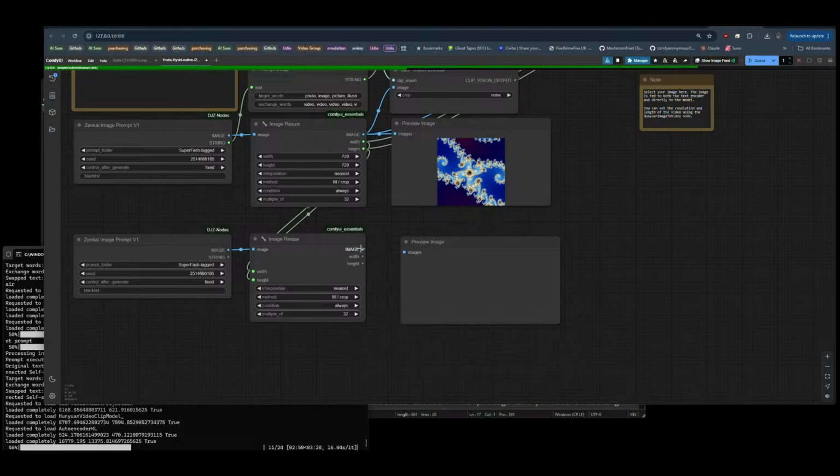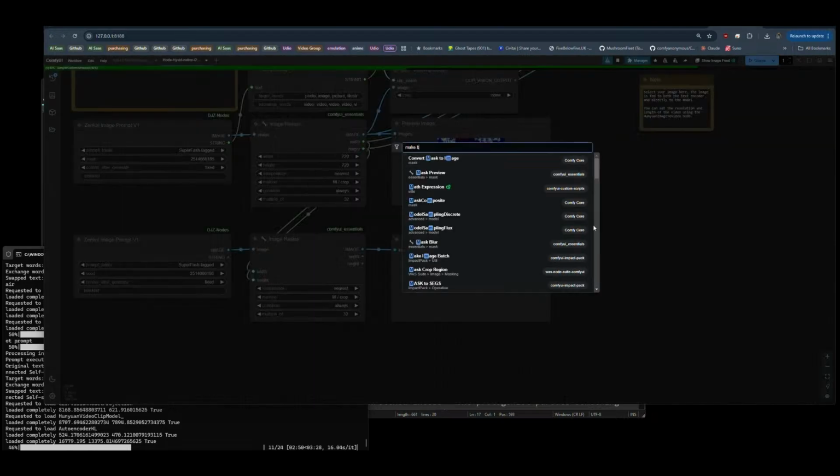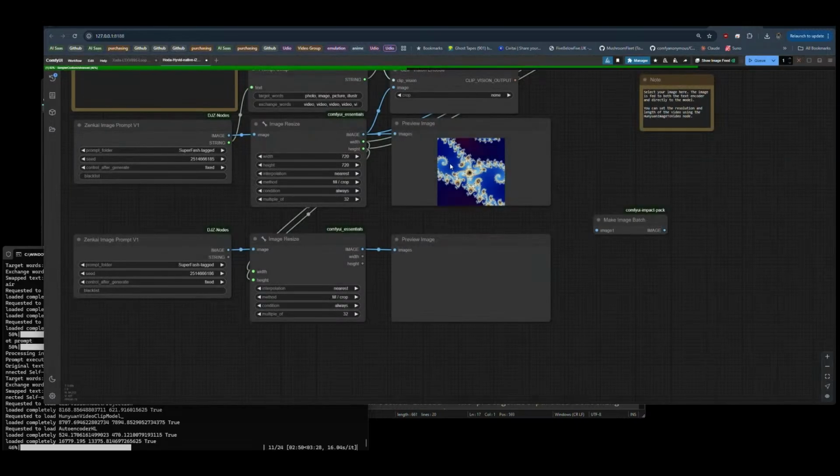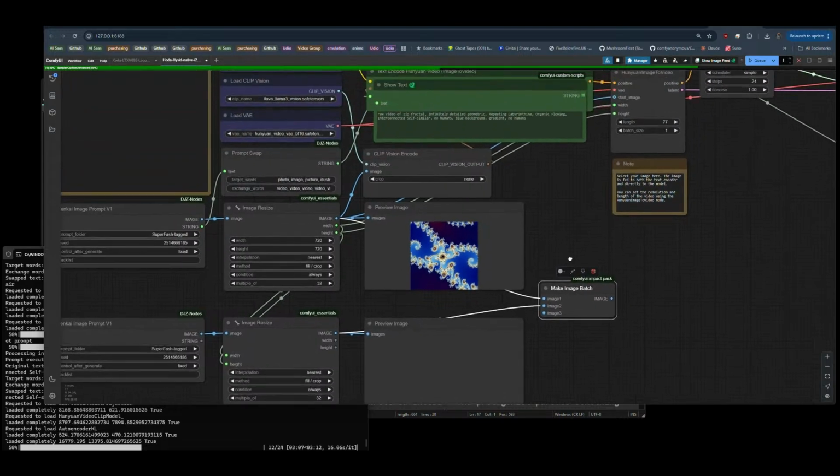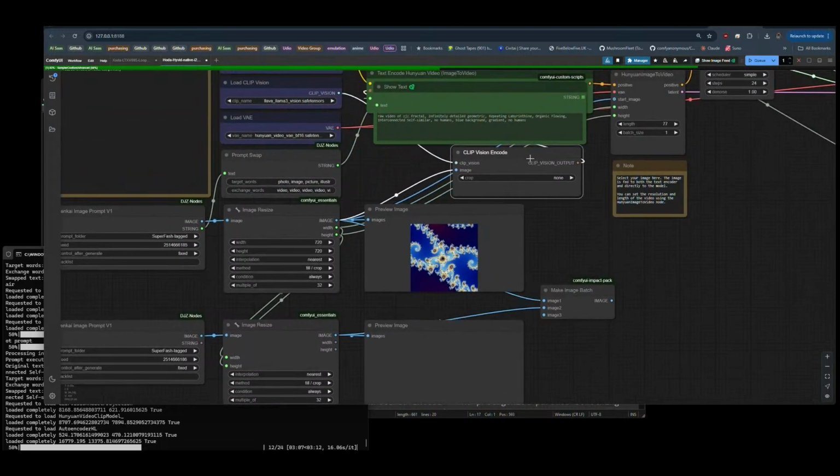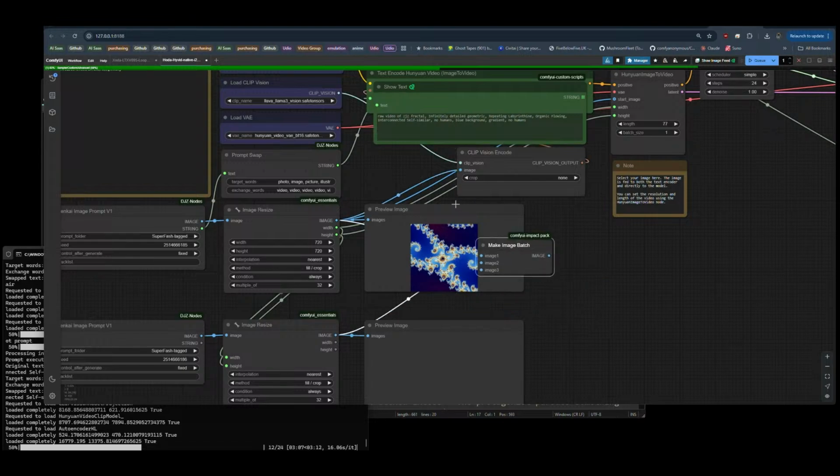There we go. So I hope you understand what I'm trying to do here. If we make an image batch, we can go one, because remember it's an IP adapter, right? So what I want to test is, can we put more than one image in?